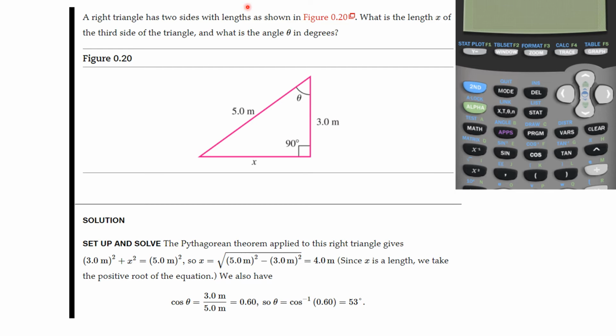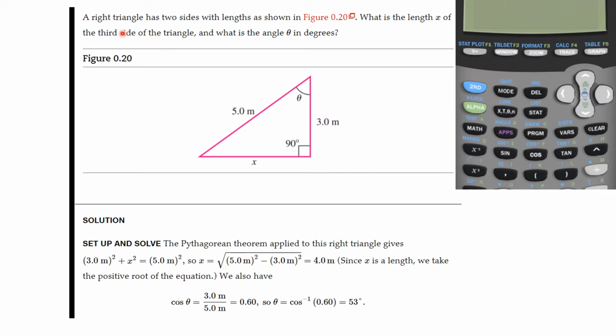There's another great tool, and that is inverse trig functions. Up here, you're going to hit the second key to get the inverse trig functions, and Linda will show you how to do that in calculators and Excel when we go through it. But this allows you, if you know these sides, to find out an angle.